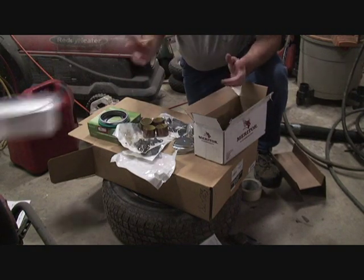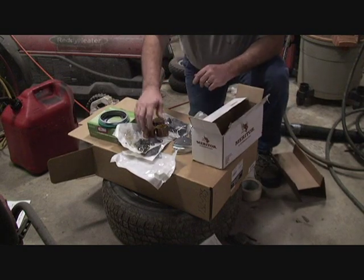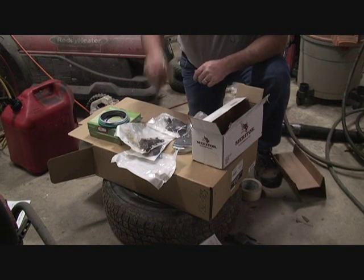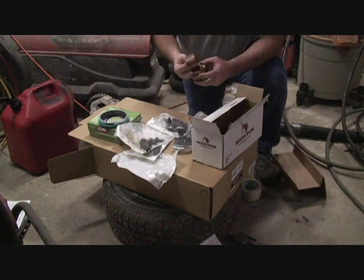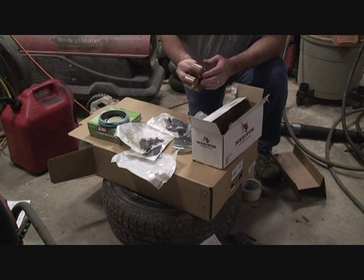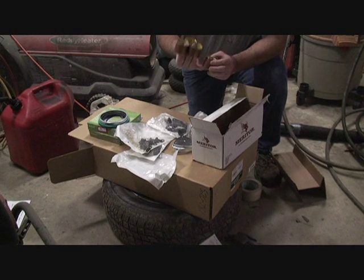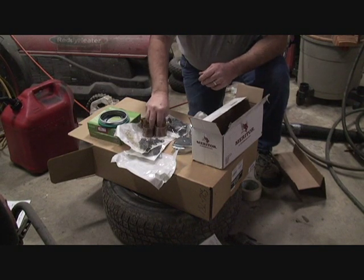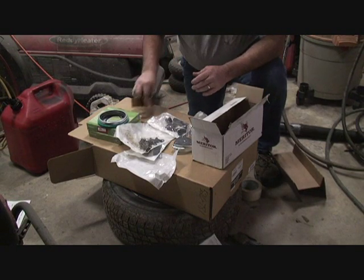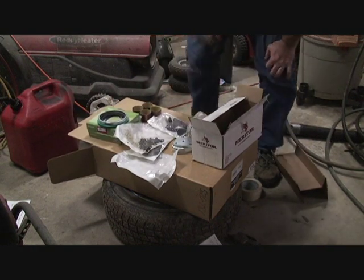Don't need the instructions. Don't need the Japanese instructions either. Those are all the parts — that's $235 for what you see here. I wish I could have just bought the bushings. I really wish I had a good lathe — I would make some myself. Use like an oil-impregnated brass, where these are brass with a plastic liner on the inside, and you can machine them to fit yourself.